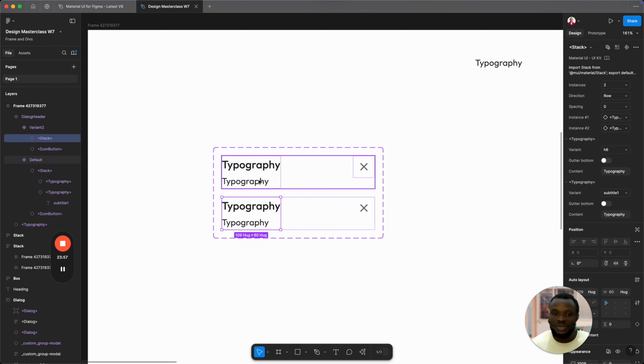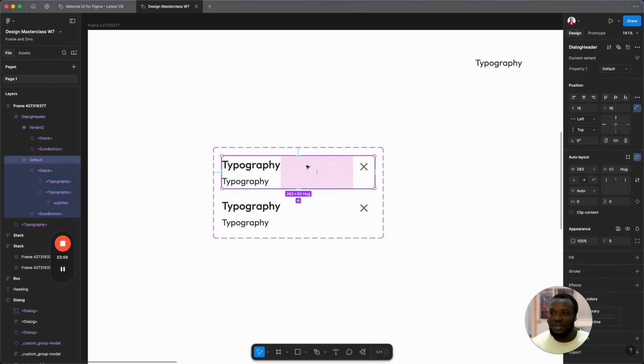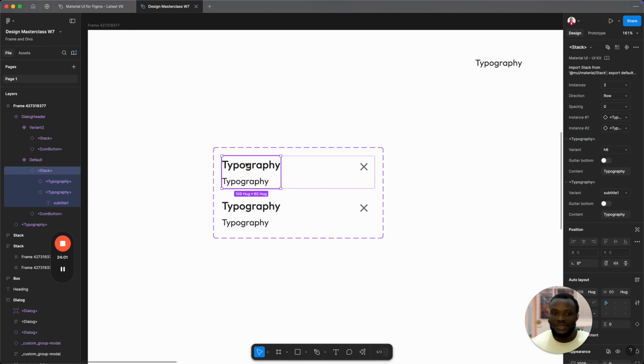So what we want to do, first of all, let's go back into this component. I'll name this as the dialog title, if I can spell it correctly. And the other one, I will call it subtitle.